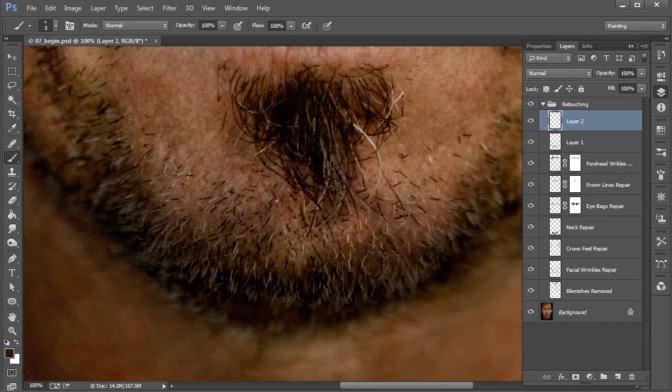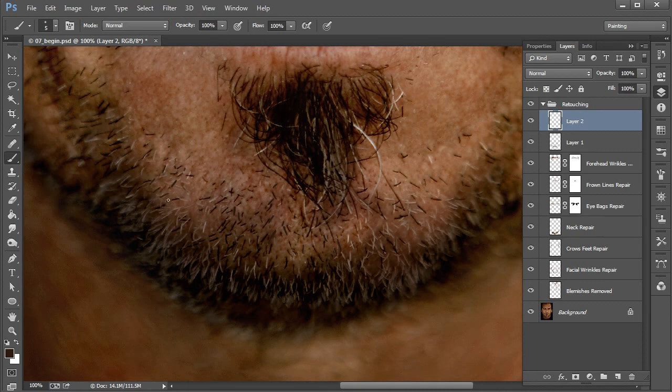Okay, and it'll take a considerable amount of time. But what I'm doing is basically painting over each one of these individual little hairs, right? And I may want to revisit that base again a little bit later if I want to push that a little bit more.